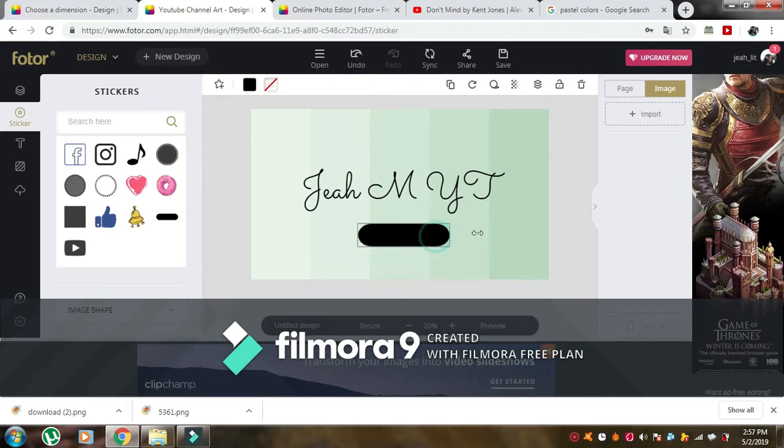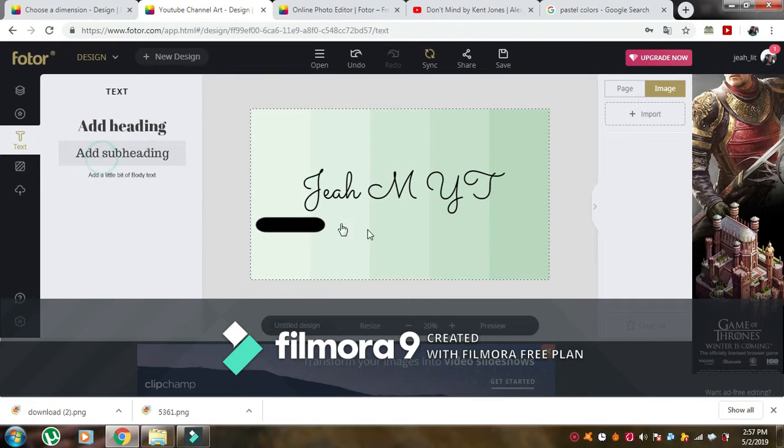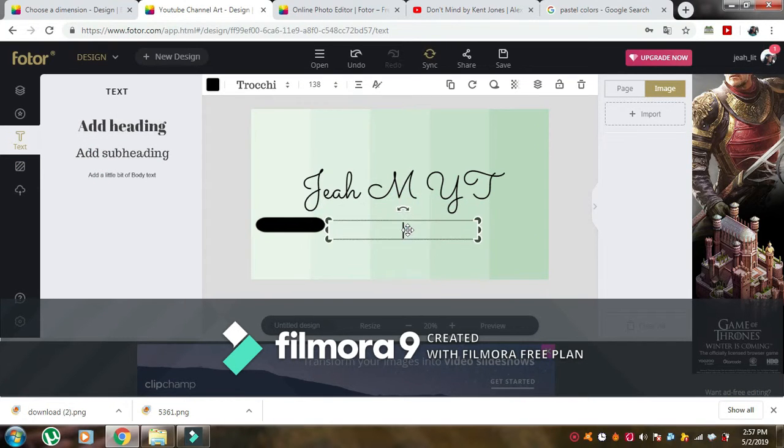And I'm gonna make this longer and drag it over here. I'm gonna make it smaller first. Okay, and drag it over here again, and then I'm gonna go to the text and add subheading.